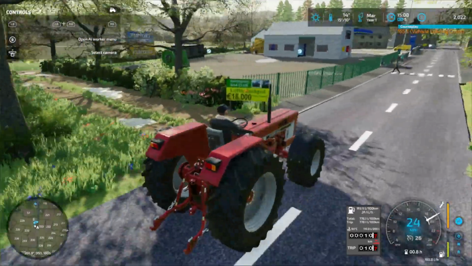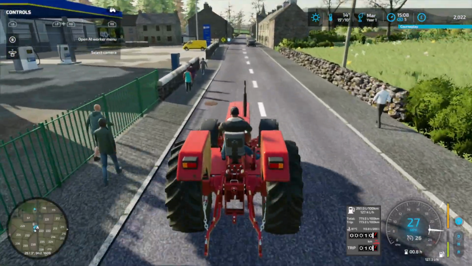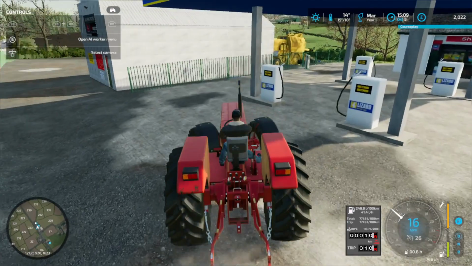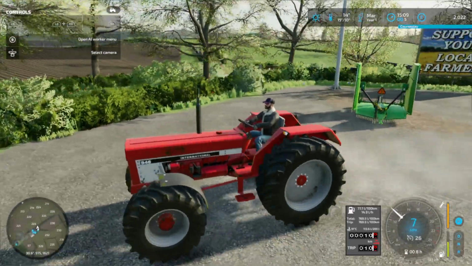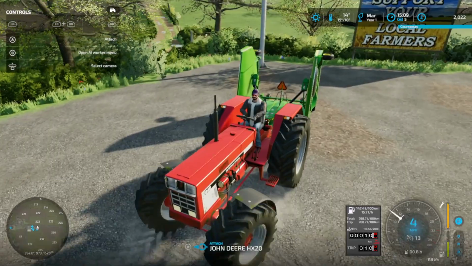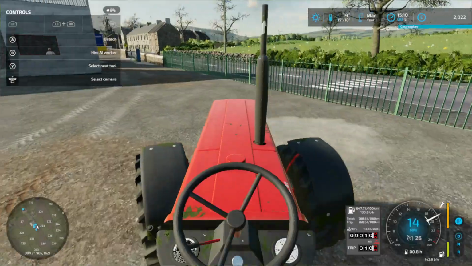And here we are at the dealership, and there is the mower that we have rented. Quite a large deposit was paid. They did say they'll do me a deal because we were only having it for a very short amount of time. So I think we've only got to pay the maintenance on it, which is nice. So let's get that back to the farm.